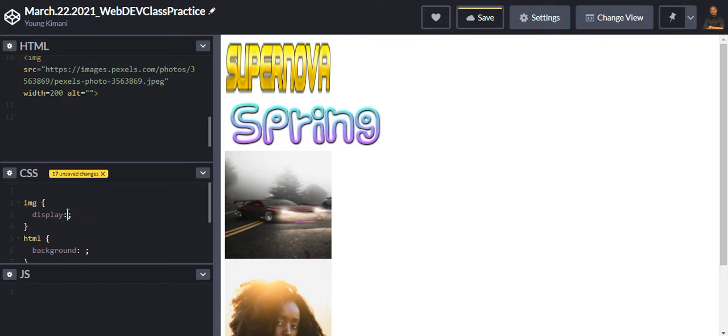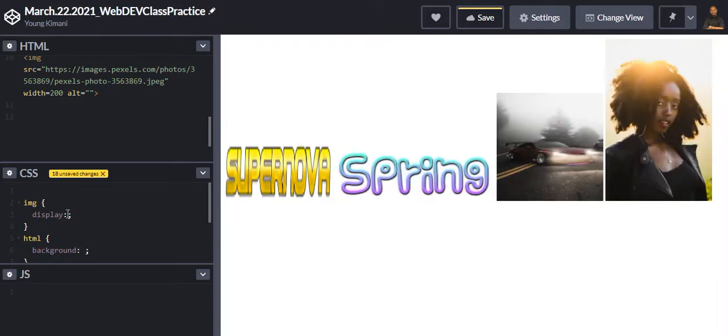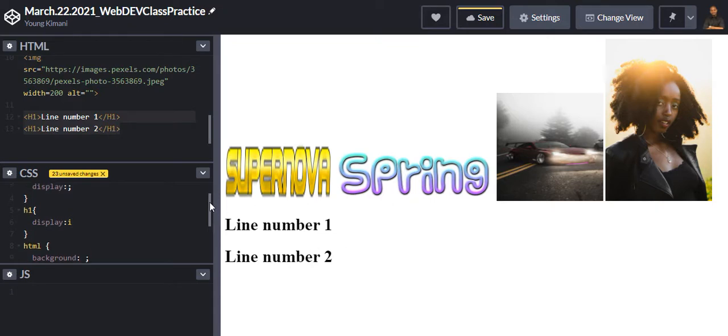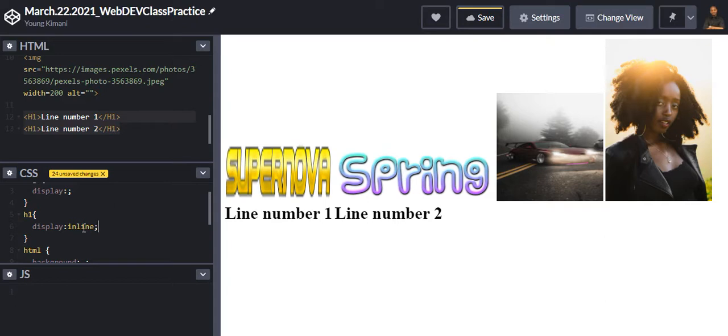Okay, so once again, if I remove that, you see it goes side by side. So unlike the H1, which naturally has a setting of a display being block, then there you go. So you see that being side by side. Okay, so just as how we have the H1 tags, or any header tags for that matter, being displayed as a block by default, that would mean, if you can guess it, what would happen if I type display inline? Can you guess what will happen? Give you a few seconds before I do it. There you go.